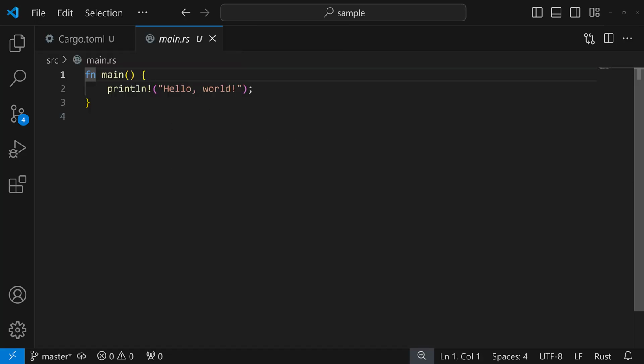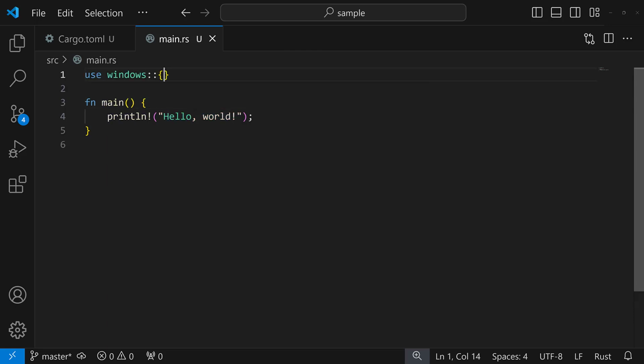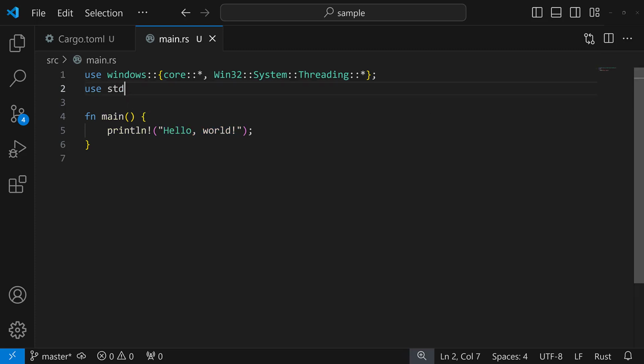We can employ a use declaration to make these APIs a little more accessible. This is not unlike a using namespace declaration in C++ or C#. Now, in order to prove that the code works and yet keep it real simple, let's just use the thread pool to increment a counter some number of times. We can use this reader-writer lock from the Rust standard library for safe and multi-threaded access to the counter variable as follows.